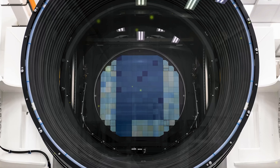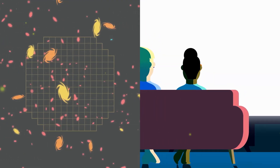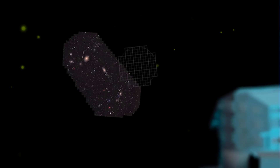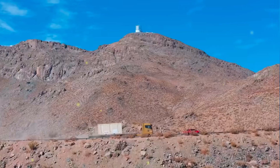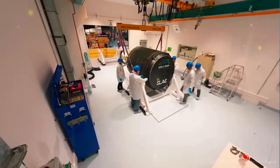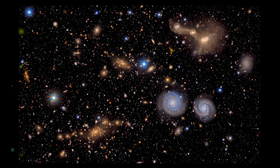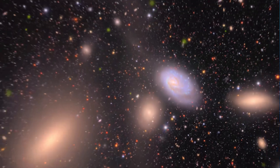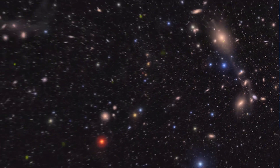Dark matter and dark energy issues are really very interesting — one of the most mysterious subjects of the universe. Look, some galaxies have only two arms. For example, this galaxy called NGC 434, and this is another spiral galaxy called NGC 4343 — because we see it from the side, it looks like a disk. It looks like there's a war going on here — more than one galaxy has started to merge, with stars, gas and dust clouds stretching their tails and arcs. We see some galaxies side by side, but in fact the one on the right is 50 million light years away, and the one on the left is 70 million light years away.